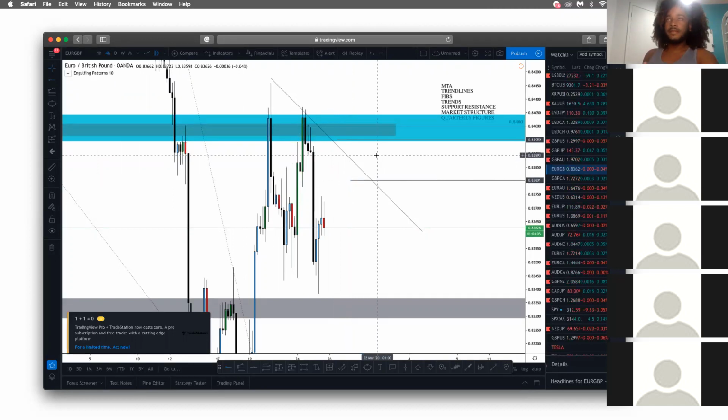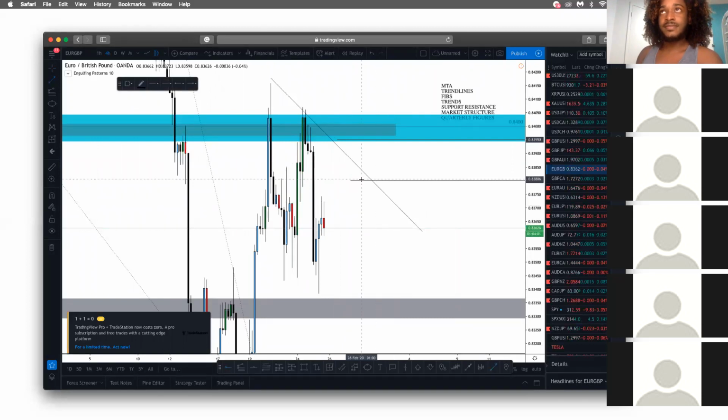Where's 83? Oh, there's solo. Okay, well, maybe a little bit high, 8385 or something. But yeah, wherever it touches the trend line for the third time. But it did touch, yeah. Okay.